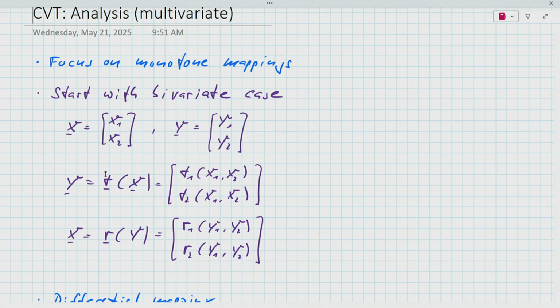But it's interesting, that is the mapping, and please keep that in mind. This is the mapping that we use to map the random variables, and we also use to map realizations of random variables. But when we look at the transformed densities, we always use this inverse mapping, R. So we have a forward mapping, T, but inside of the functions, we always use the inverse mapping, R, or reverse mapping. That's why I called them transform and reverse transform, so that we can easily recognize which is which.